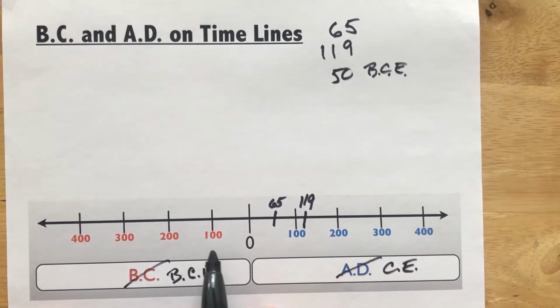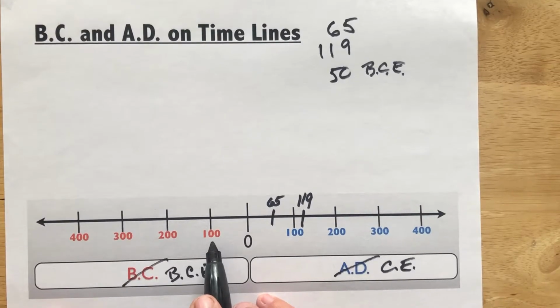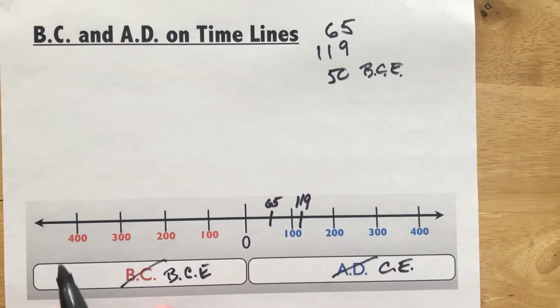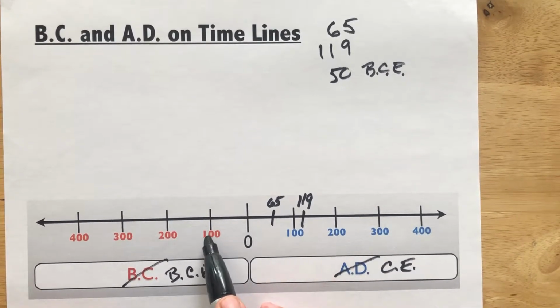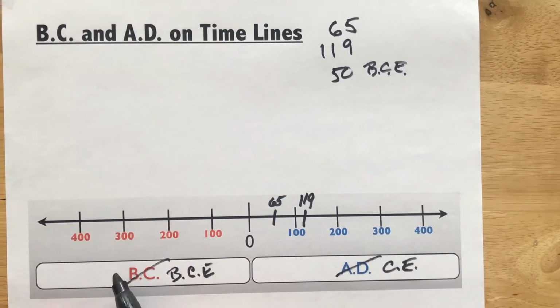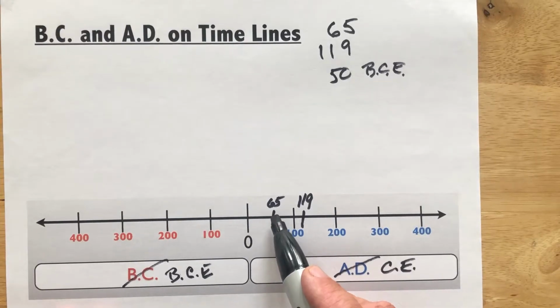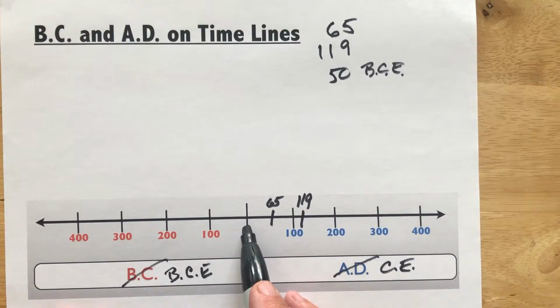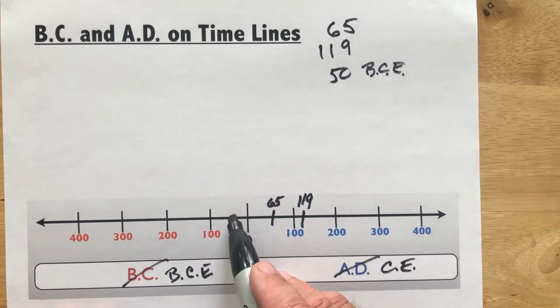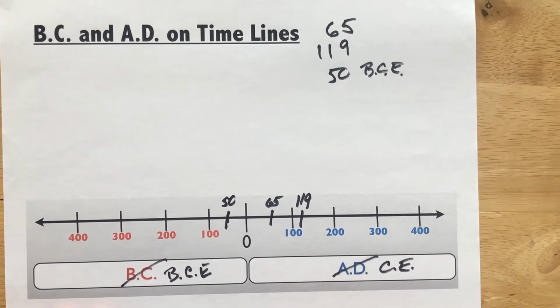Okay, it does say BCE. This is where now you see regular whole numbers here, just like on the right-hand side, but they're actually negative numbers. So if this helps you think of it as mathematics and negative numbers, this is when the smaller number's on the right and it gets larger to the left. So oftentimes people would say 50 BCE, they'd put it in the wrong place. We have to look here, BCE, only this half. And if this is 0 and 100, then 50 is halfway between 0 and 100. So there's the year 50 BCE.